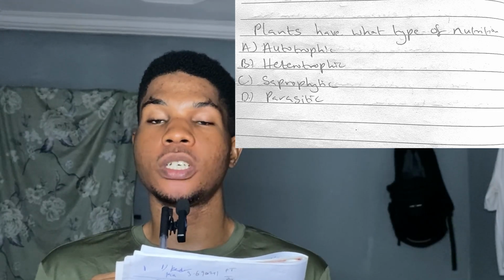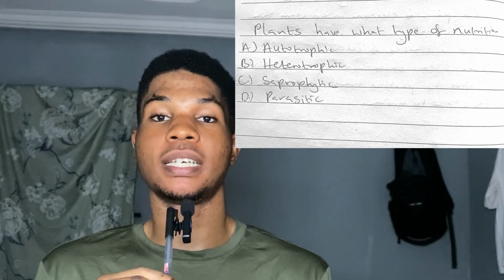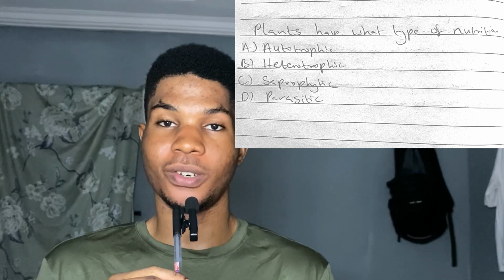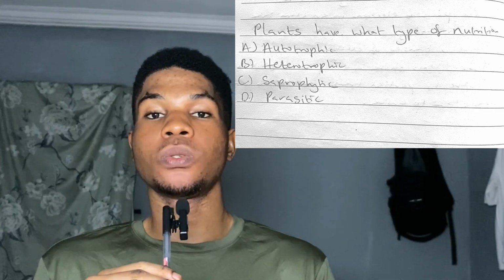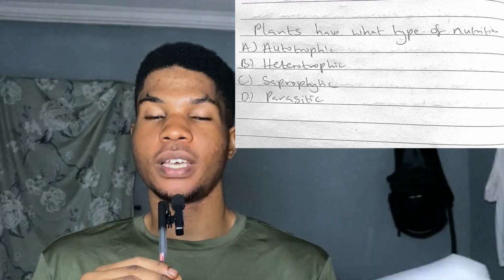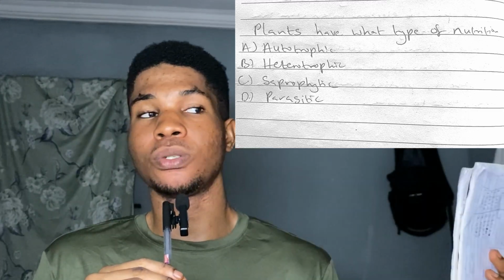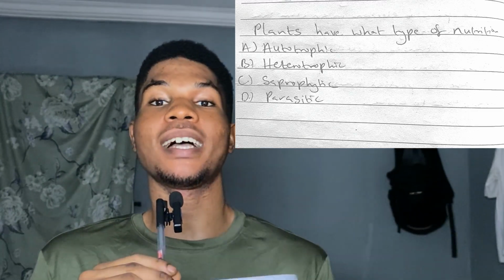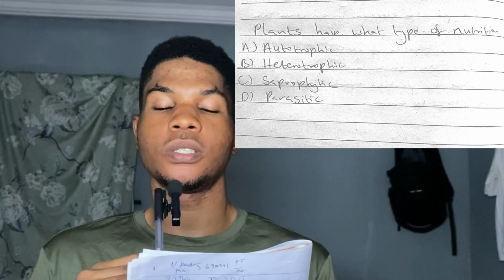Now, one thing about the elimination method is that it only works if you actually read. Elimination method works if you actually read. It's not for guessing. Although I'm going to tell you guys the method to use when you want to guess, this one is if you actually read. Okay, so know this.